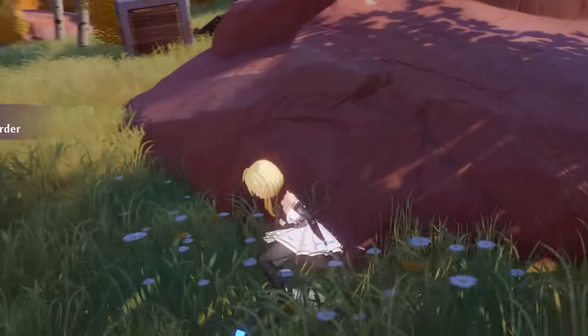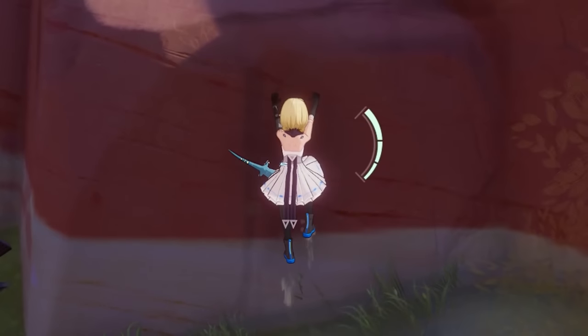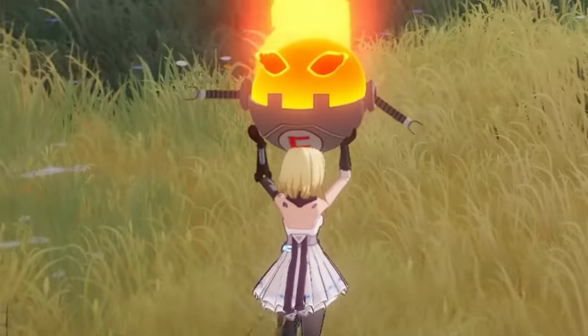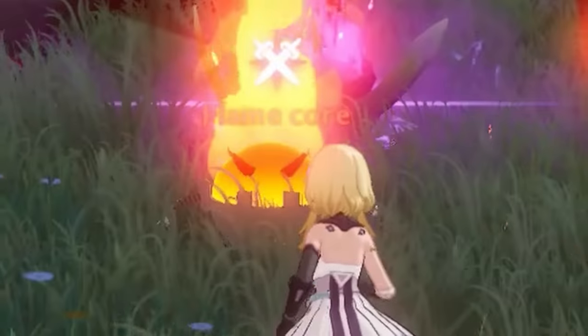I need little fire dudes. I need the salamander as well. Grab it. Lumine. Oh, here's some fire. I lift the man, and I throw him on the oil.